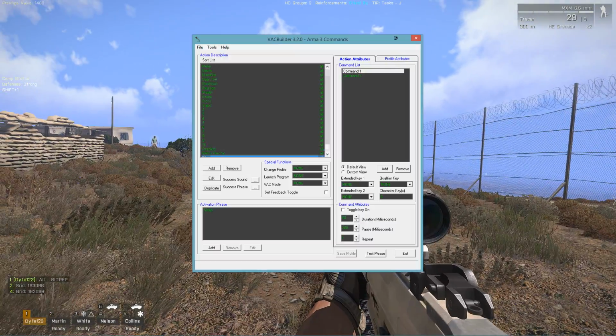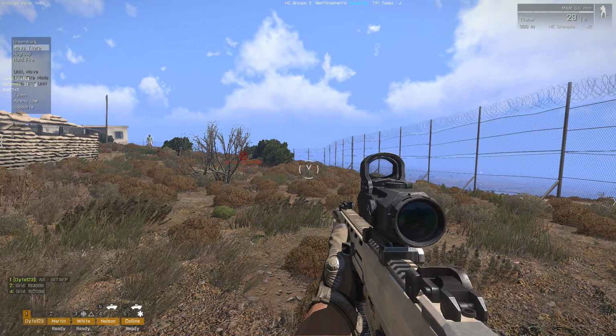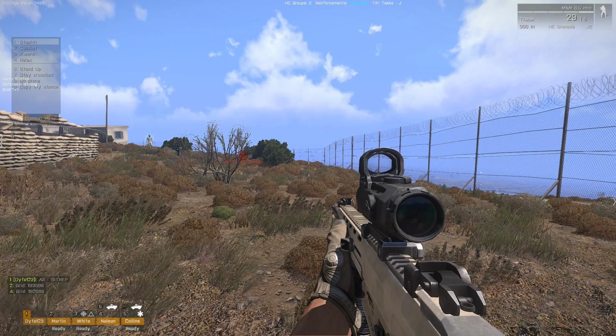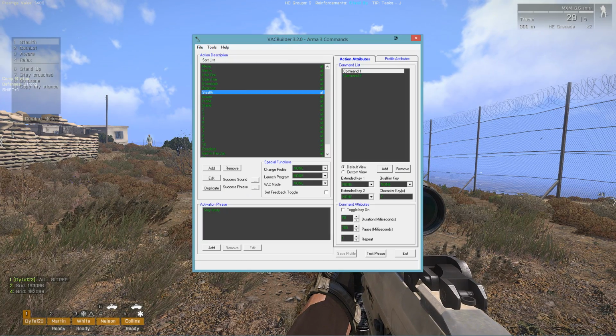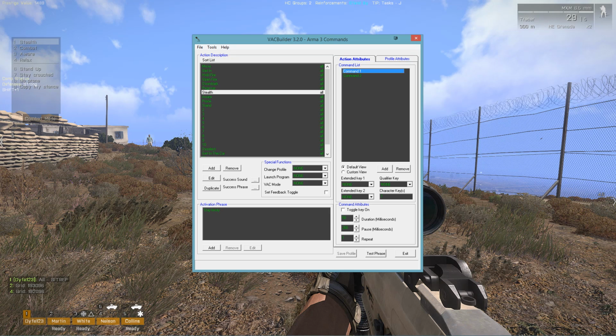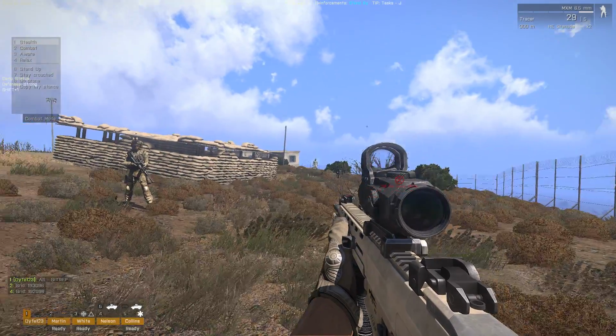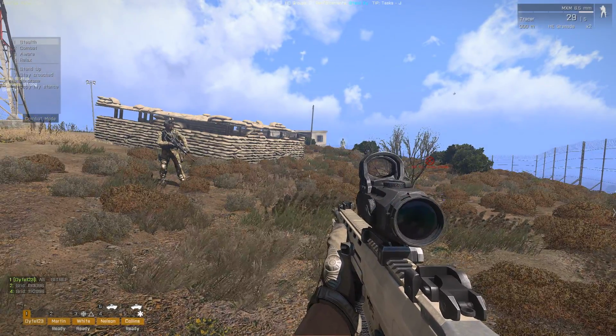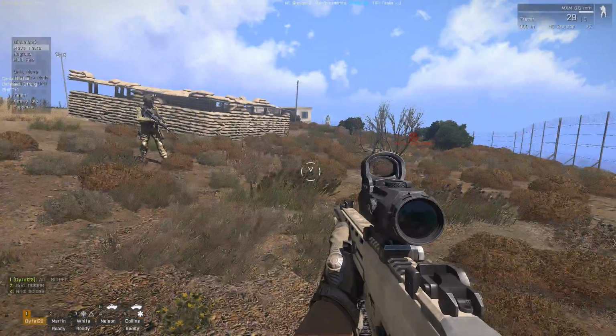So again, let's just go over stealth. If we look in game, we select our squad. Seven is the one with stealth, and then you press one. So in the VAC builder, the first command, I would say squad, which would select all the units, and then I would say stealth. And the first thing it does is press seven, which opens up this menu over here. And the second button I would press would be one, which is the stealth key, as you can see up there. Deselect. Oh wait. Deselect.